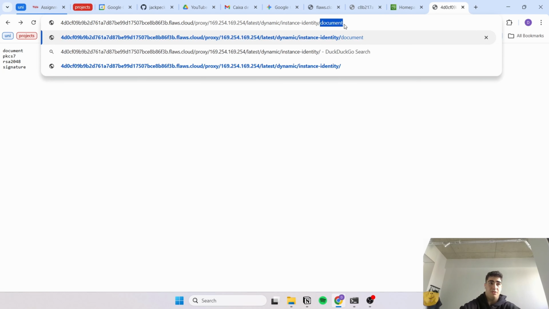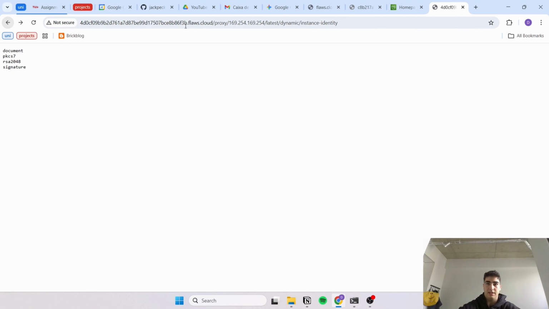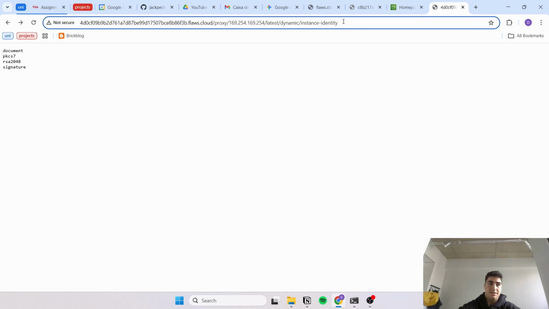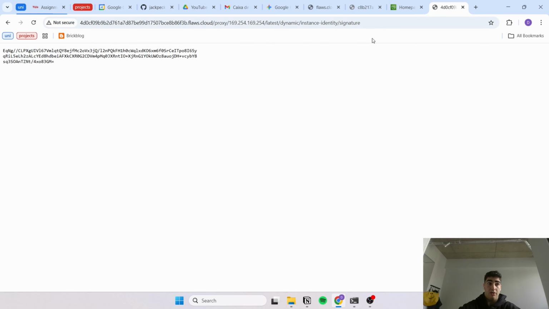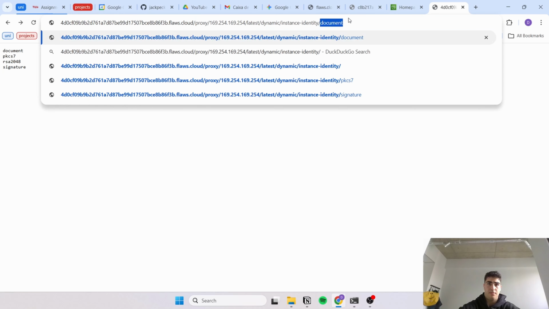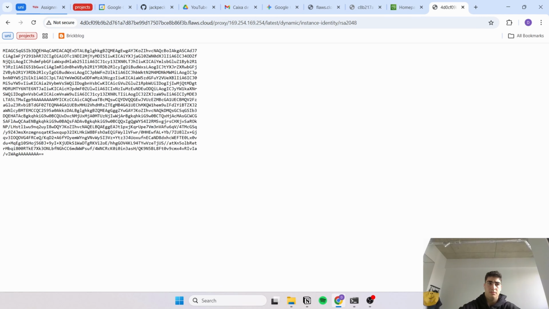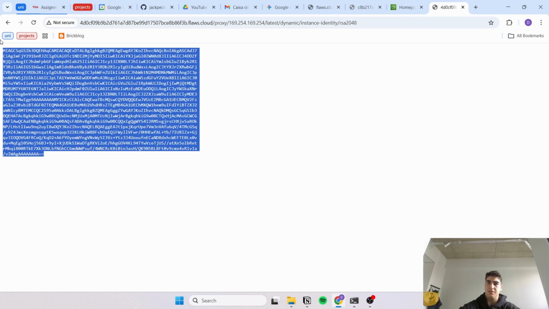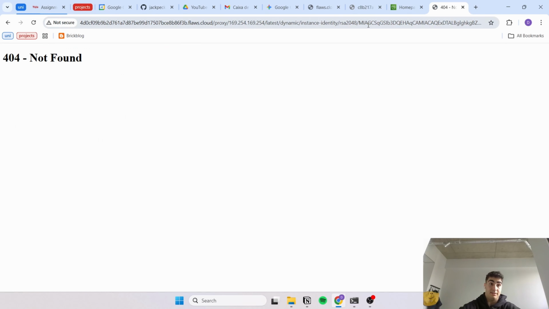PKCS is probably already some more deep security stuff. Some random hash or whatever. RSA signature, that's probably not gonna help us too much right now, but it could have some sort of use in the future, like RSA 2048. But this in itself is not another folder, right? This is already the value. I just want to double check, but this is where it all ends, let's just say.